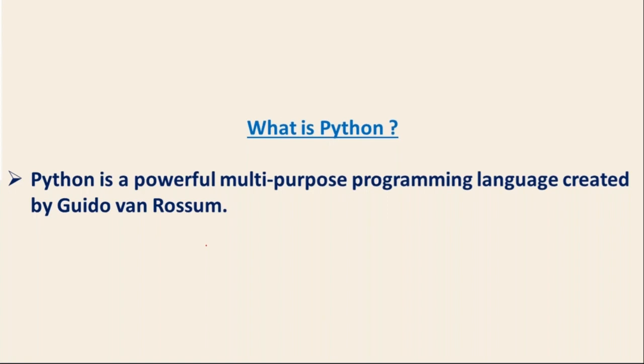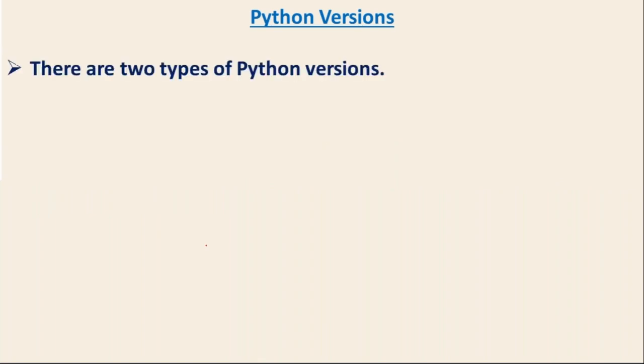That's it. And not only with Python, if you go with any software, generally there are different versions. Even in Python, we have two types of versions. They are 2.x and 3.x. Again in 2.x and 3.x, we have some subversions, but you don't need to bother about subversions, right? It's very simple to understand.